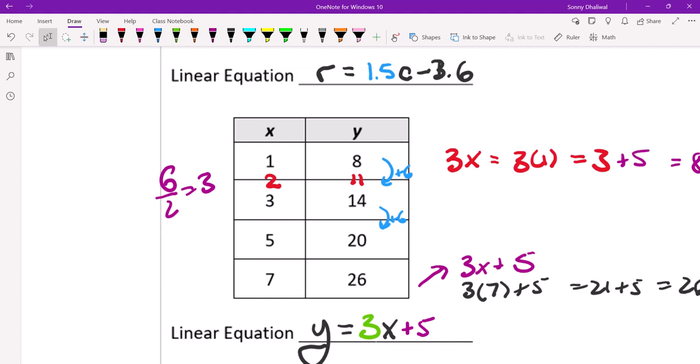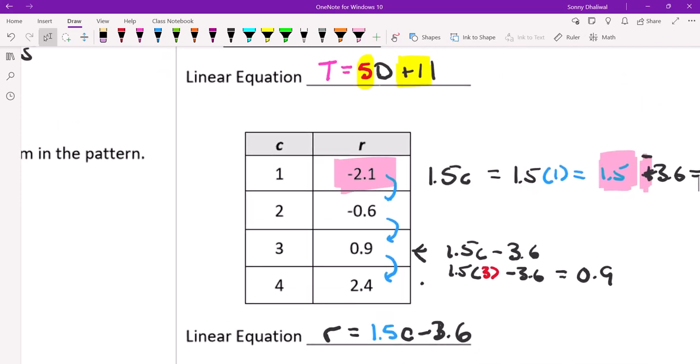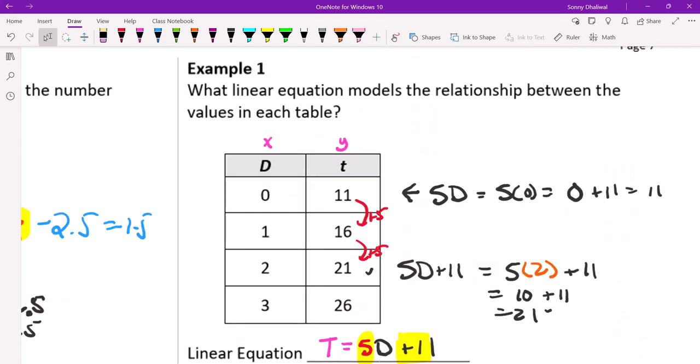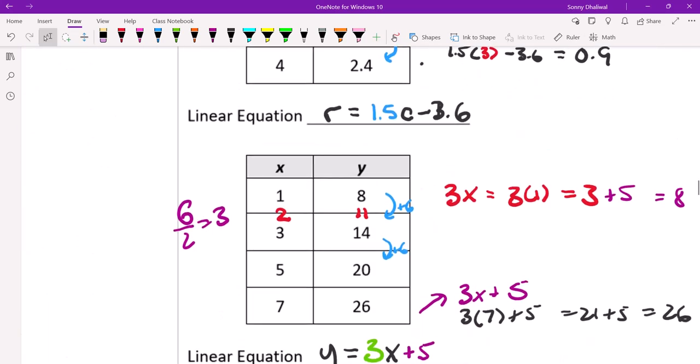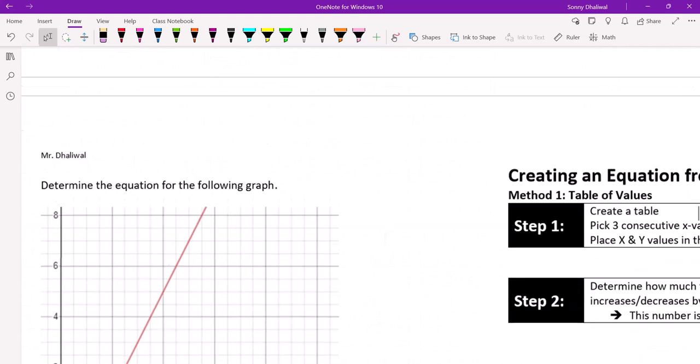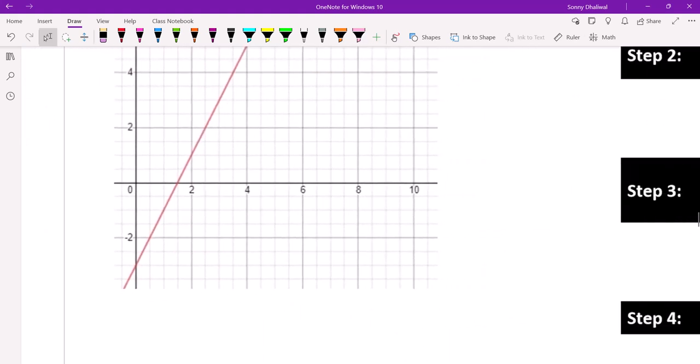But we need to be clever with the way we pick our points. Technically, you can pick any points you want, but life becomes so much easier if you pick consecutive values. Remember, it wasn't so difficult to figure out the equation when we had nice consecutive values going up by 1. On this one, it was a little more difficult because we jumped by 2. Then you had to do the extra math of dividing by 2. So we want to avoid that. When given a graph, we want to pick consecutive values of x, just to make our life easier. So we're going to have a table here.